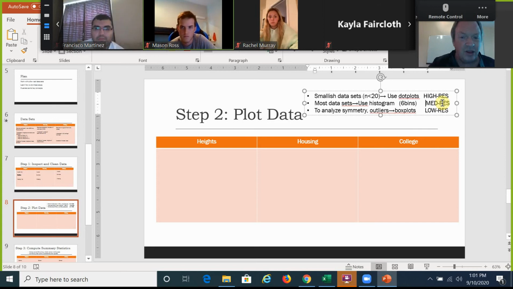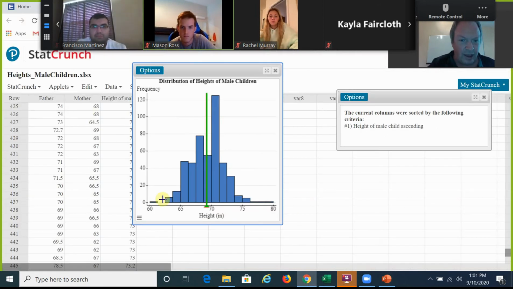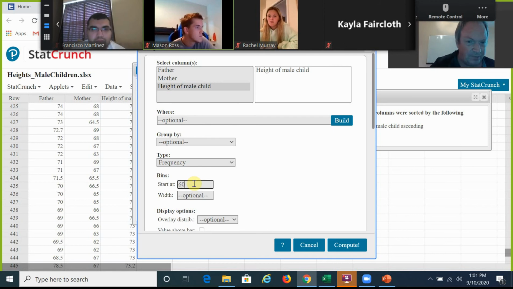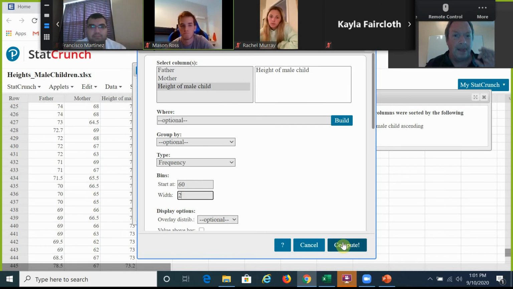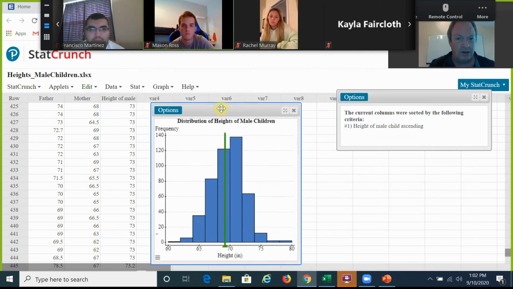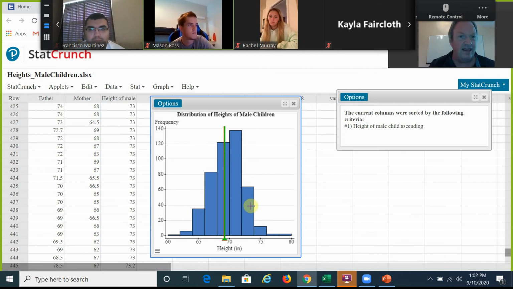So what I'm going to do is a really quick calculation here, okay? My data goes from 60 to 80. These look like these are in ones, right? From 60 to 65, it looks like these are ones. So I'm going to rebin these. And here's how we rebin it. You go to bins. I'm going to start at 60, and I'm going to make the width 2. And here's the reason why. The bins are too small. What's causing those fluctuations most likely is not the differences in the frequencies. It's just how these things are being binned. Watch what happens when I replot it. Okay? Now you can see it's unimodal.